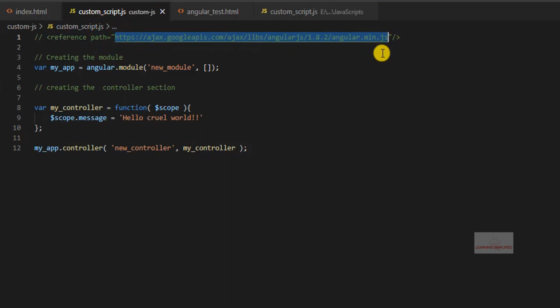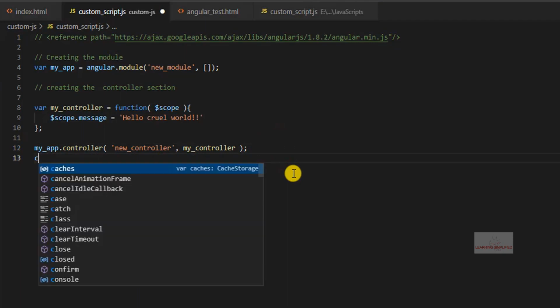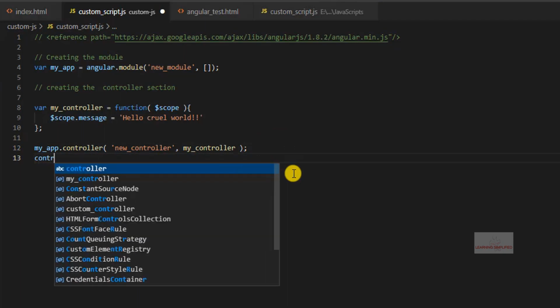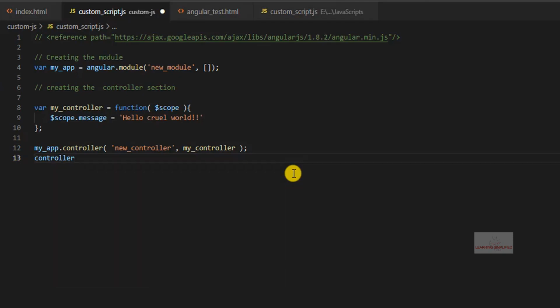It is going to include the AngularJS library such that from now on, whenever we are about to type something related to AngularJS, the AngularJS library shall suggest the used functions from its library. And that is what we can exactly see here.